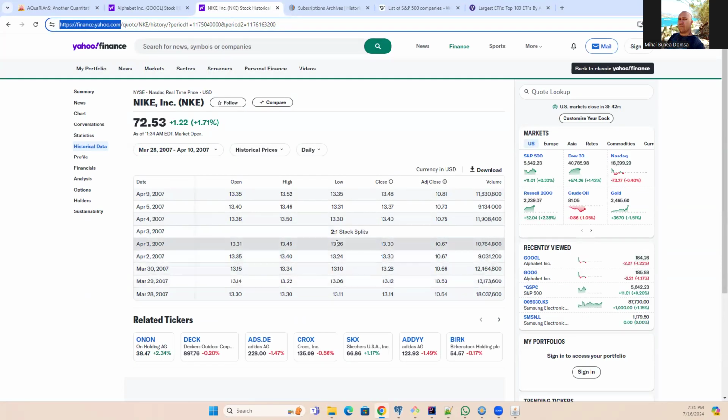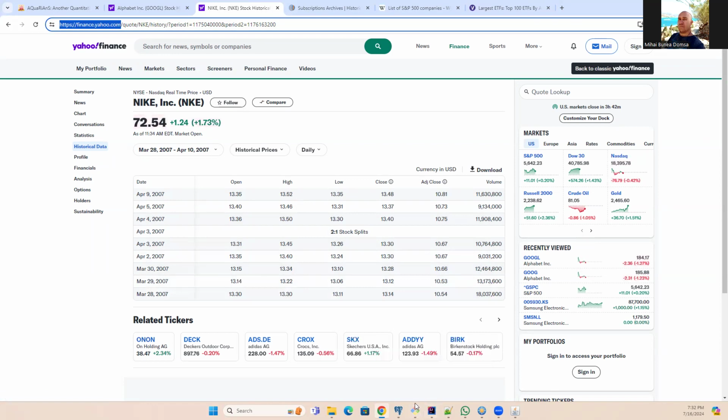Yahoo doesn't make any distinction of prices before or after the split. It's all adjusted, which is fine for some types of simulations, but for options, this is useless because options are quoted. So the option strikes are quoted in the real prices on the market, which means prices before or after this. And with Yahoo, you have no information on that.